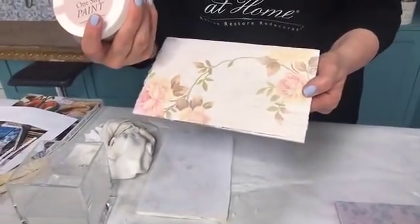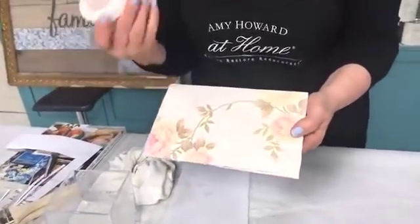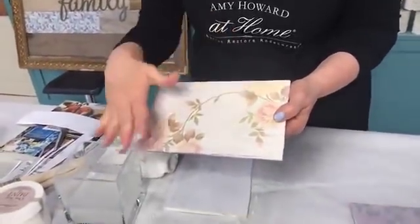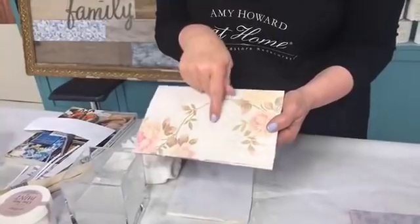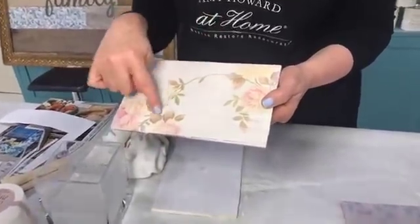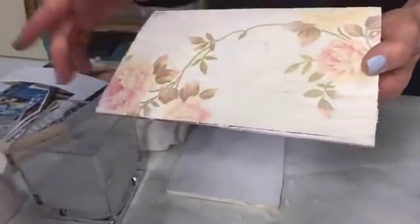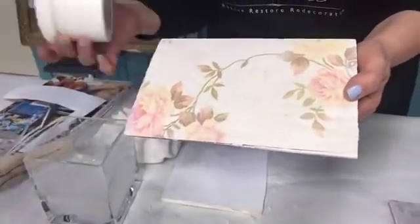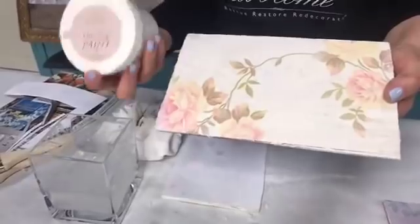Her name is Beverly. Thank you, Beverly. So Beverly, you want to make sure that you paint the back of that china cabinet first, because when we take that paper off, we're going to be seeing that through there. It's only going to transfer the ink. It's not going to transfer the background of the paper. So you want to make sure that you paint the back of your china cabinet with the one-step paint.